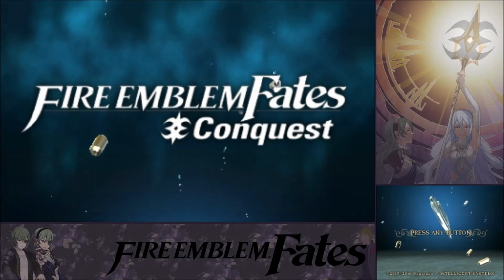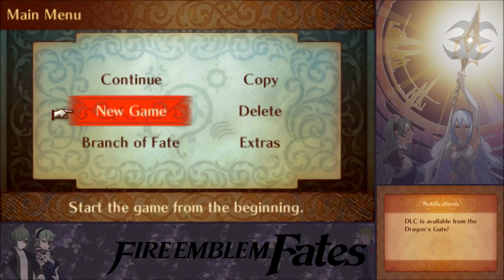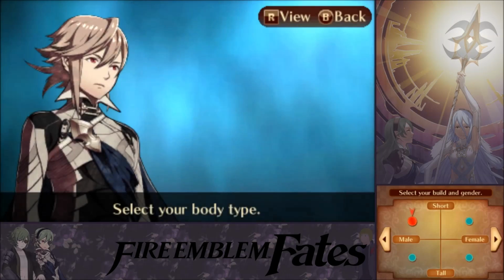Yeah. And it might have been a good thing that I started with Birthright. Well, last time I decided on a whim. This time, of course, I'm gonna choose the other one of the two paths. I'm gonna start a new game. We're gonna start from the very beginning instead of the Branch of Fate. We're gonna play our Heart Classic, which is something I'm gonna regret.